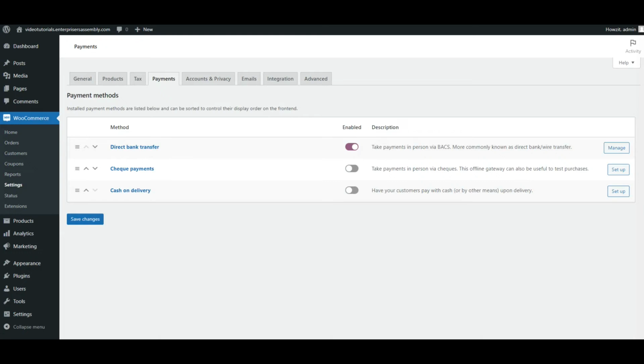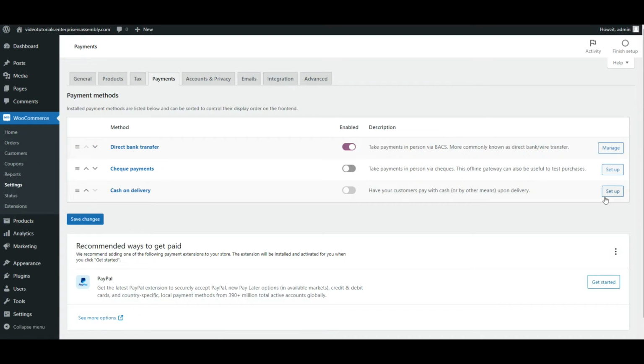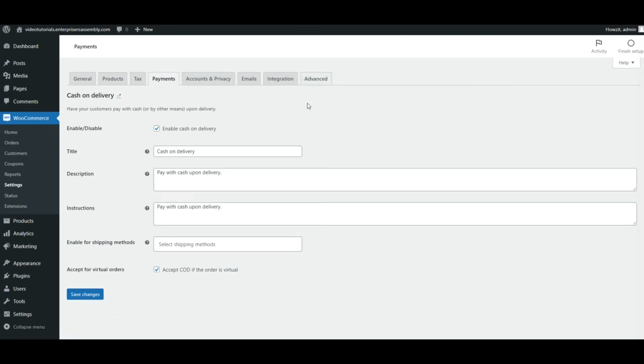If you want to add cash on delivery, enable that option and set it up, then save changes.